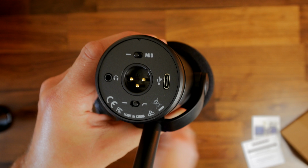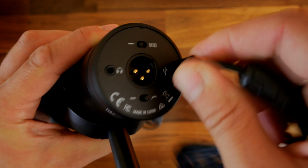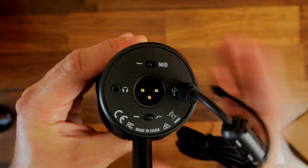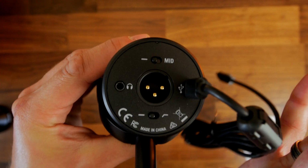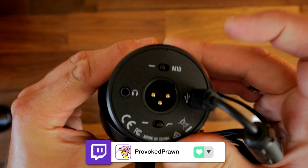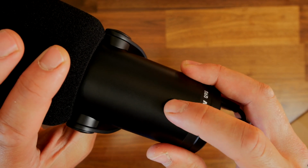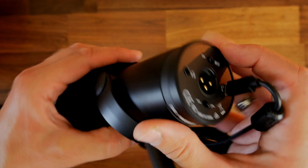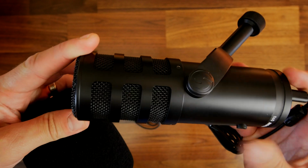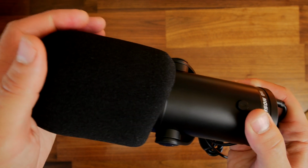And you'll see on the back where you get to plug that in, as well as a headphone jack for mic monitoring and buttons to allow you to adjust the mid-range presence and the bass roll-off, and I'll show you the difference those buttons make later on in the video as well. And then obviously centrally to that you have the XLR connection, which you then buy a cable separately, plug it into that, and then plug it into a preamp like the Go XLR Mini, or other options, and that, as I said, will deliver the best possible sound. But as you can see, already delivers a really rich sound and a good quality.